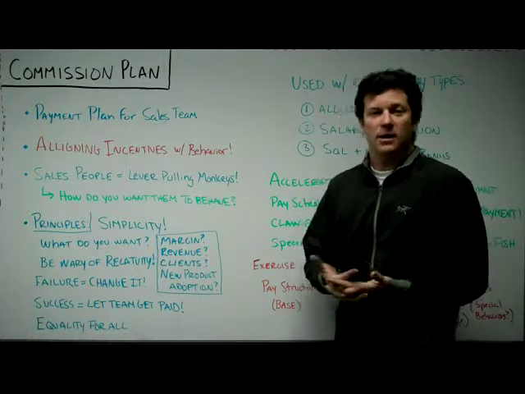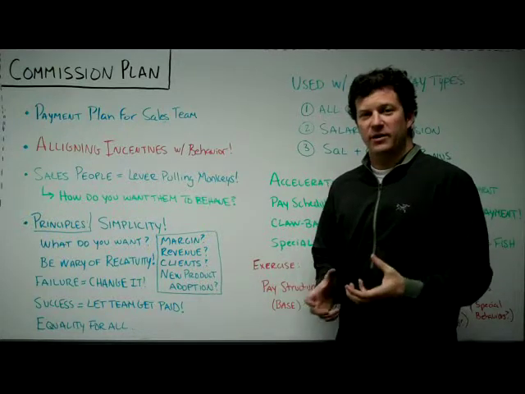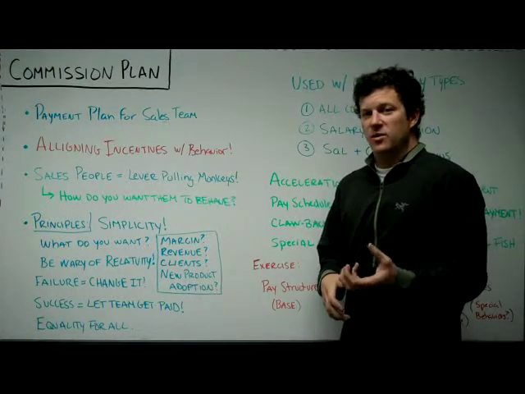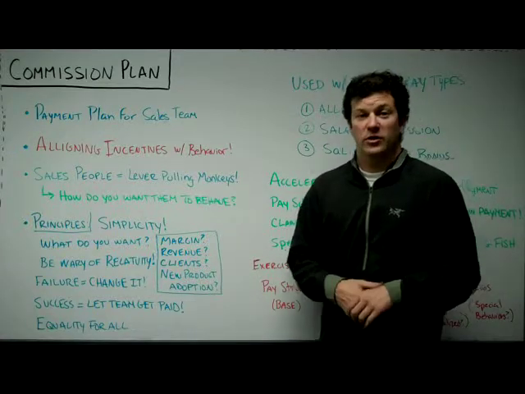Why? The reason is that commission plans are basically payment plans for the sales team. It's how they make money. It's a super important thing to salespeople. So if you set this thing up correctly and you line incentives correctly, you can get behaviors that are beneficial for the company. If not, you get confusion and frustration from your salespeople.